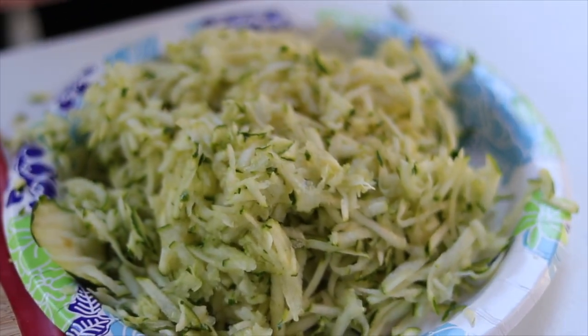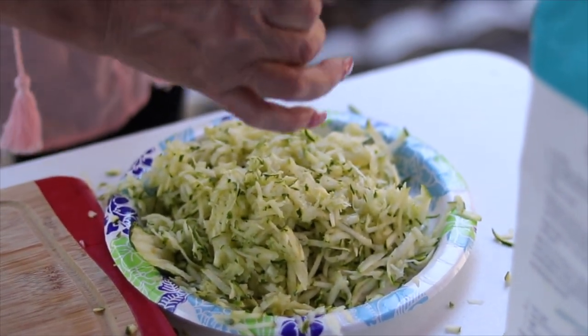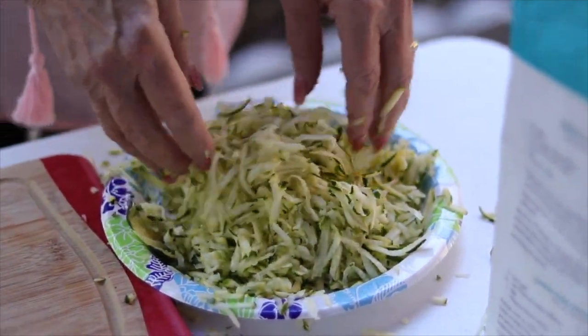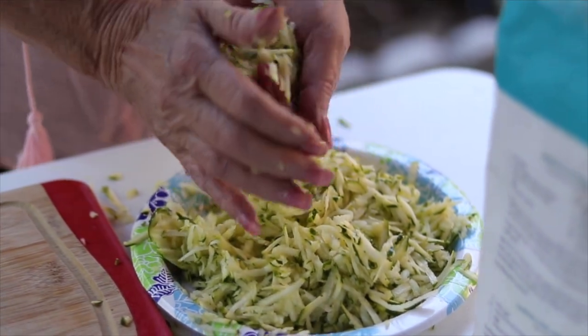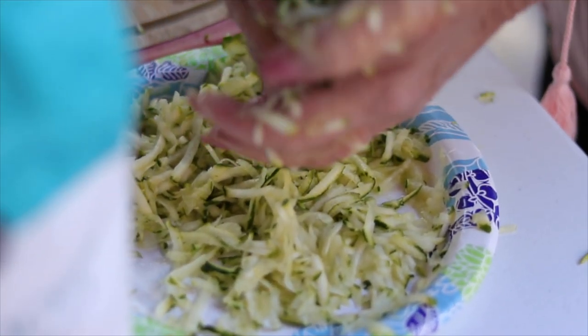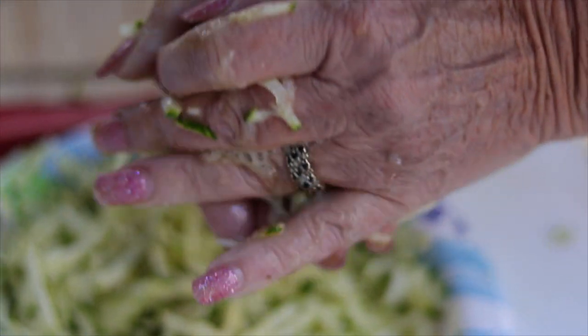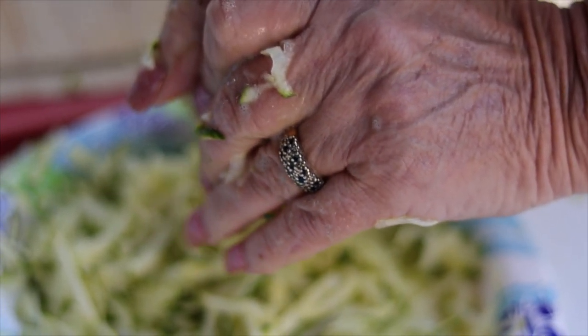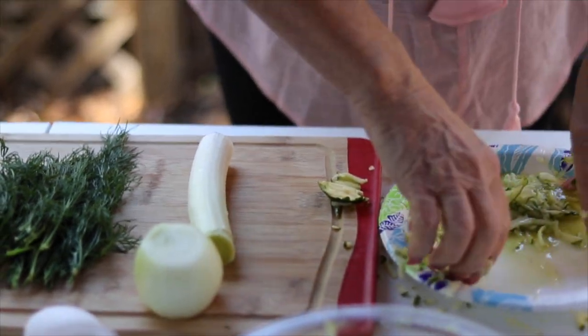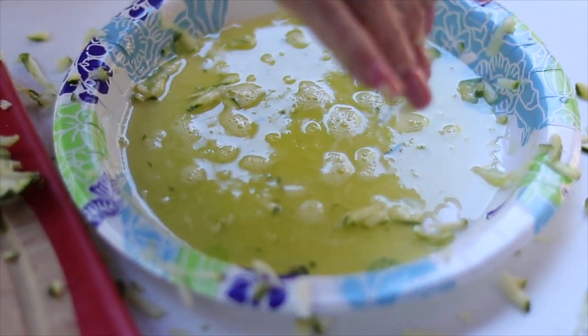See, it's ready already. I'm gonna put some salt in there. Not a lot, just to take the water out. It's easy. So I'm gonna squeeze it like that. See how much water comes out. See how much water is in there? You don't need that in there.